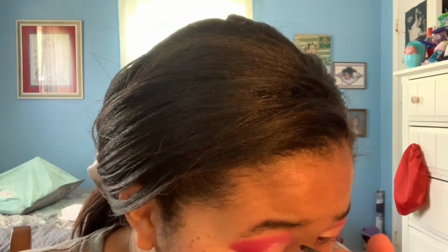And if you're wondering why my grandma started combing my hair in a few minutes, it's because I was trying to hurry up, which is why I messed up on the liner part on the left side of my eye. But yeah.